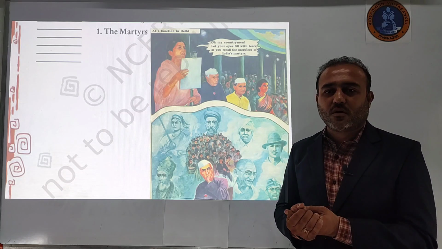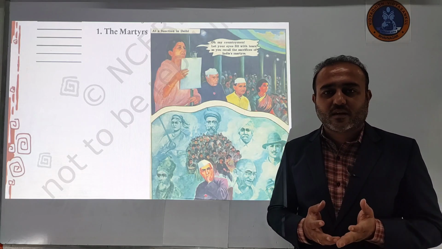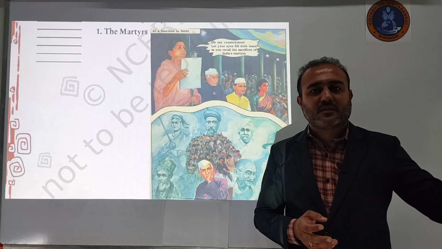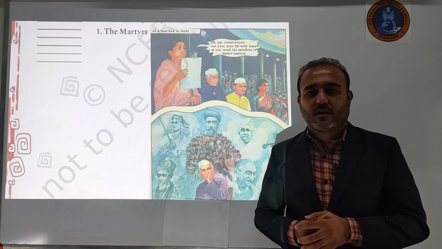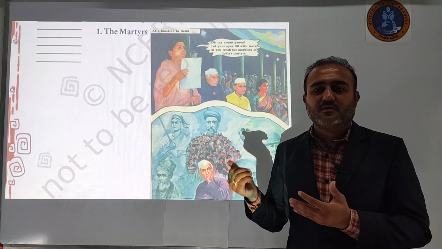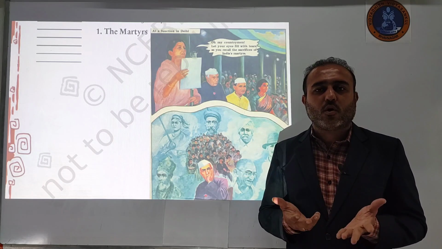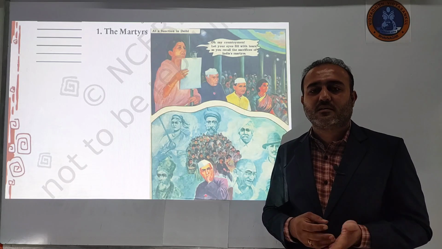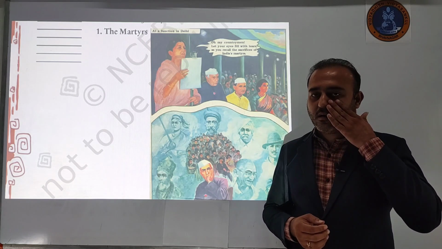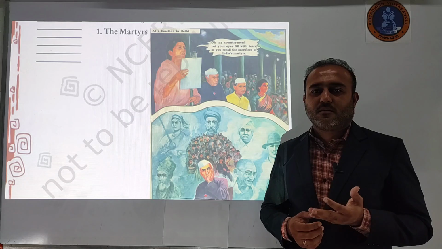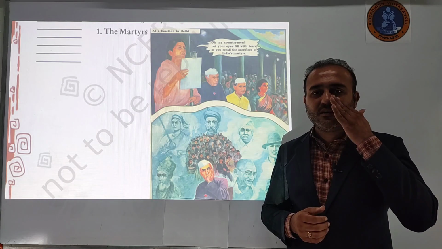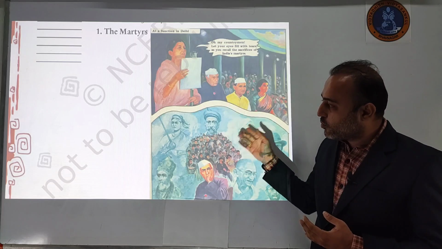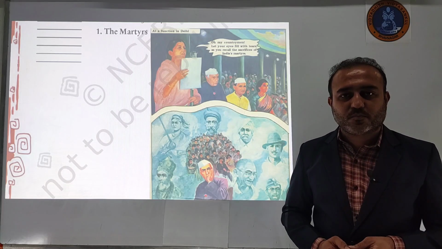So this is what the song is. She is trying to tell us to remember the sacrifices the people of India have made to get this precious independence, the freedom we are enjoying. And when we try to remember our martyrs or the freedom fighters, our eyes become wet. That means the tears start rolling out from our eyes. So that is what is being described in this picture.